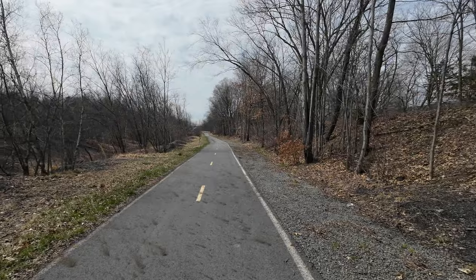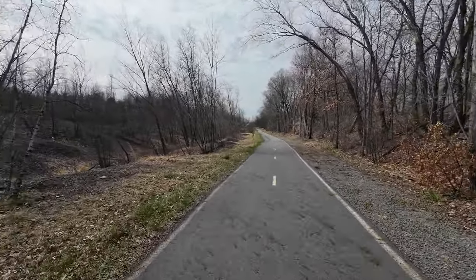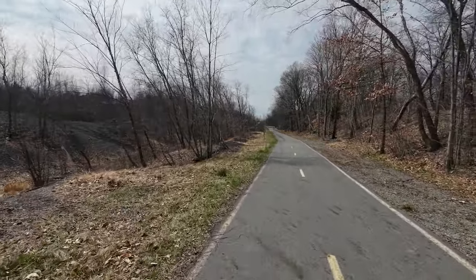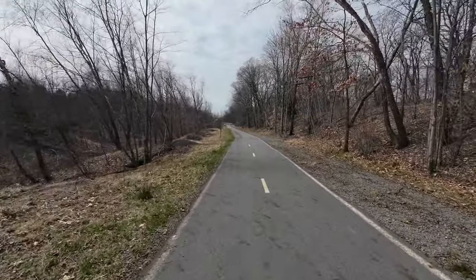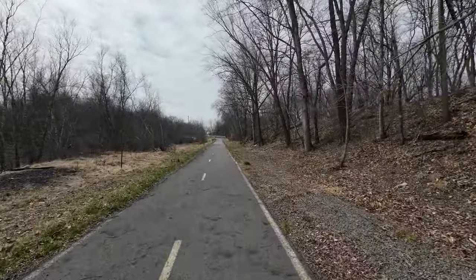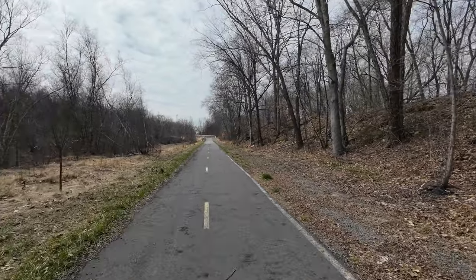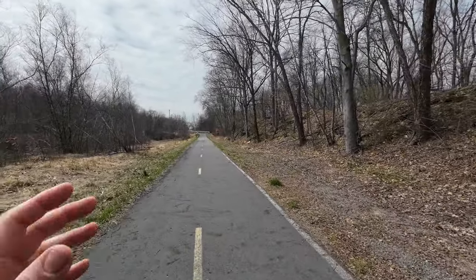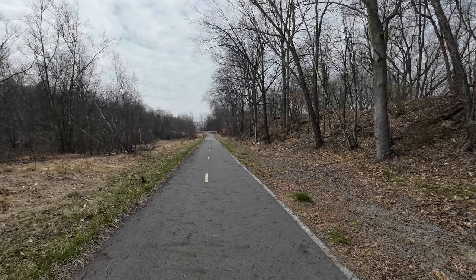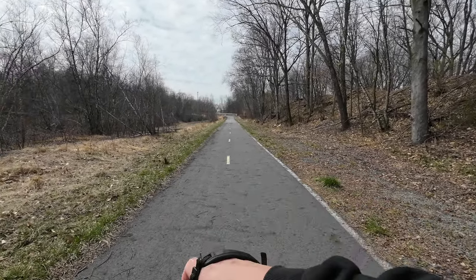As we walk this trail we're going to see some of the old coal mining ruins off to the left — coal piles, various pieces of metal, lumber, telegraph poles. One shot I think we could get here is actually the trail itself. It has white stripes almost like a passing lane, and I think we could use that to our advantage to get some leading lines running down into the distance by getting down closer to the road.